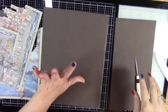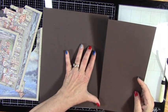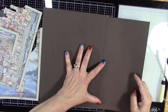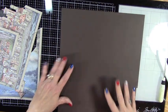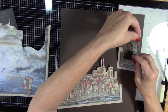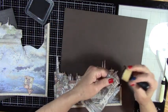Okay. Our first step is going to be, I need a piece longer than the 8.5. So I just had a scrap piece that was still 11 inches long. So I'm going to attach this. Oh, no, it wasn't quite 11 inches long, but that's okay because I don't need the whole thing. Now, I am going to take this, my tallest piece. And, you know, guys, I'm sorry, I did not ink this yet.